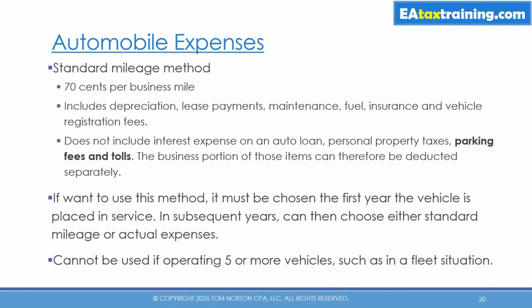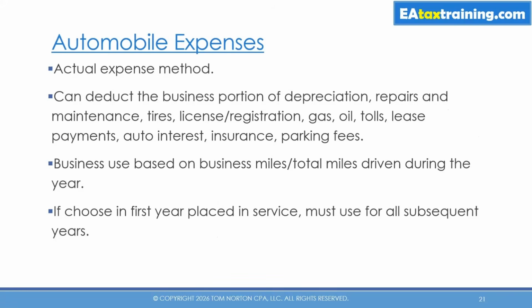So first year, you have to use standard mileage if you ever want to use the standard mileage method. After the first year, then you can decide each year which one gives you the higher deduction, and you can take that one if you want to. And then they do have this rule that you cannot use the standard mileage method if you are operating 5 or more vehicles. So if you have a fleet of vehicles, you're going to have to go to the actual expense method for those. So let's talk about the actual expense method.